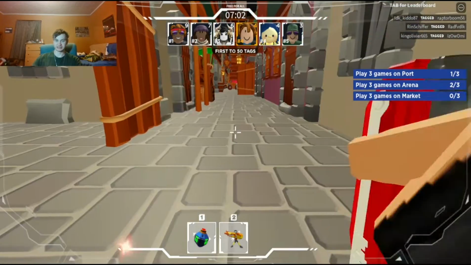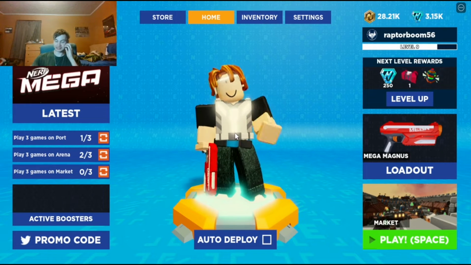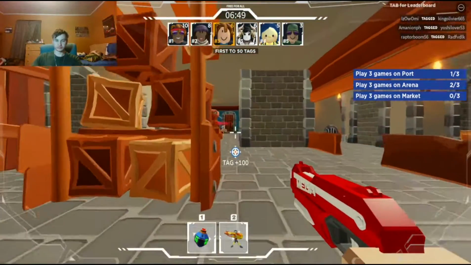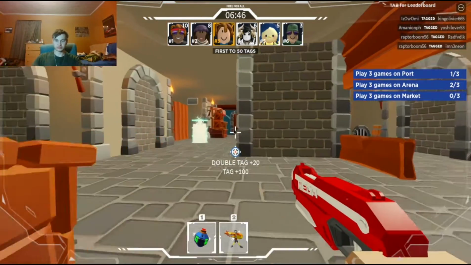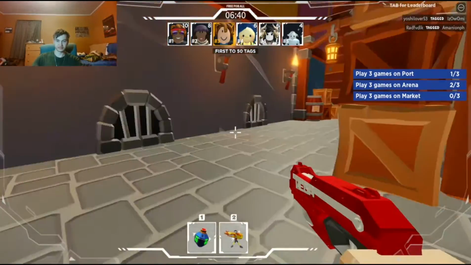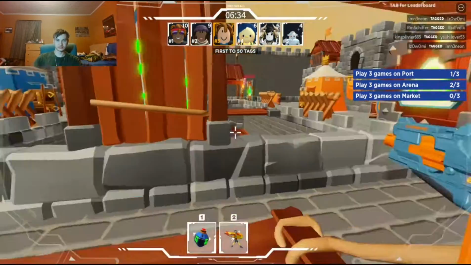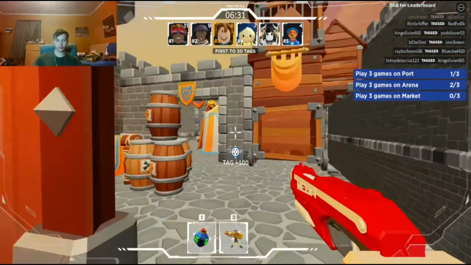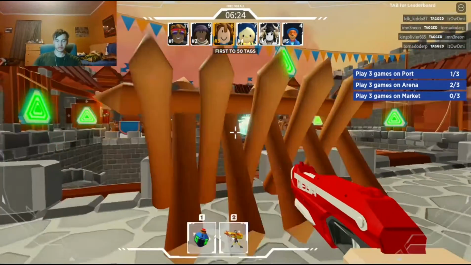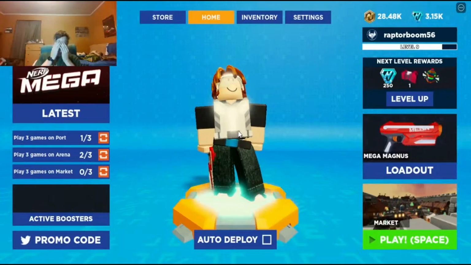If I got that. Okay, I spawned. Good. What? Really? It takes that long to shoot? Alright. Trust it. Get me out of here. Woo! I was not expecting that. Oh, come on, double tag.